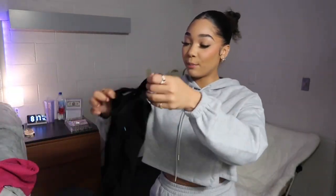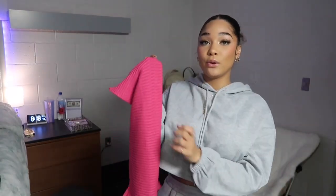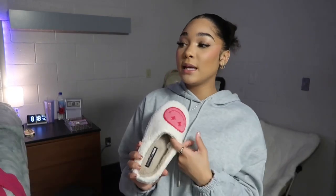The next outfit is kind of out of my comfort zone but I've been seeing it on Pinterest, TikTok, and social media so I wanted to try it. First I'll show you the jumpsuit — it's just a plain black jumpsuit — and then I got this little pink cardigan to go with it, which is really different but honestly really cute. They had a lot of other colors but I chose pink because I paired it with some slippers I found on Fashion Nova. These are so cute and in style — I've been seeing these and the brown ones too, like ugg slip-ons. I'm also going to show you how it looks with high white socks.